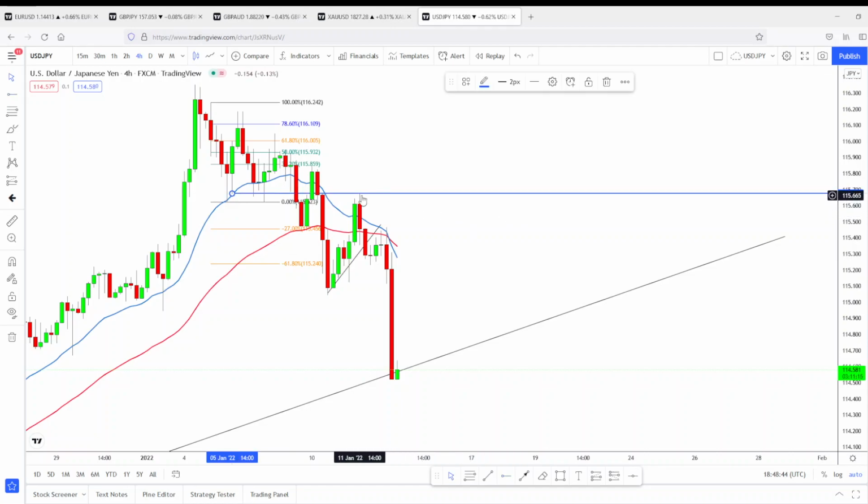So it hits it to the T at 115.700. I just like to round it up, but yeah, here you can see that it consistently made new lower lows and lower highs. So lower high, lower high, lower low, and knowing that it's going to create a new lower low, I started trading this.